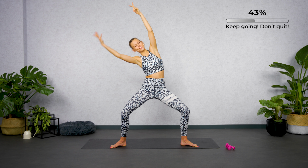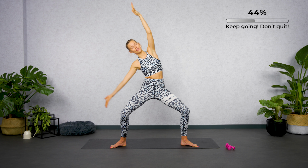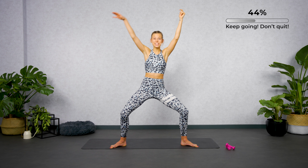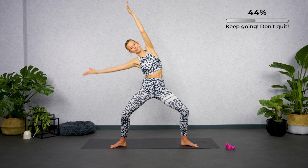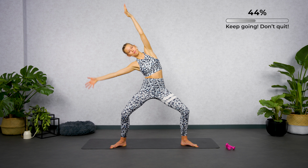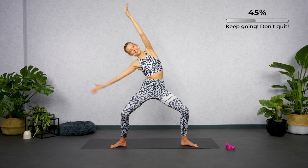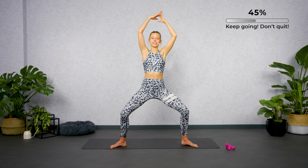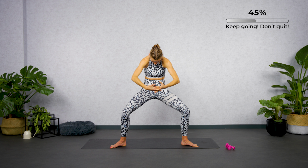Your sitting bones are looking down to the floor. Lengthen the lower back and down. Don't come up, stay low. 4, 2 times. And come back up and down. And come back up. Now come back to center, interlace your fingers and then round the spine for a second.